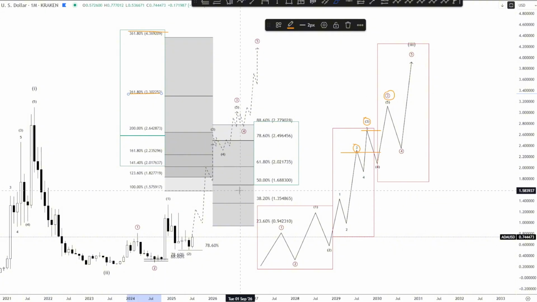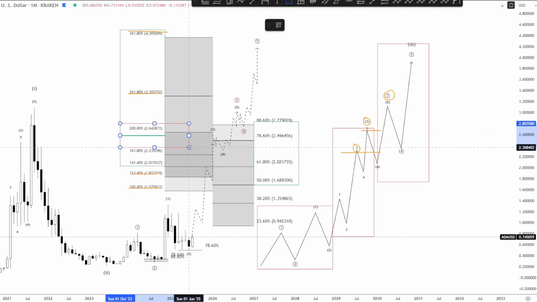So if we are not looking at this special case, not the third wave of a third wave, let's just look at the regular wave 3, right? So the most probable target is the 161.8% level. And next 141.4. So these are really unlikely. I mean, if you have a third wave that just hits these levels here, it's likely not a third wave. It's more likely a C, a final wave in a correction. So we can also, by probability, rather rule them out. So we stick with this range here.